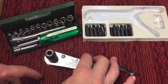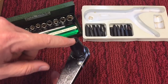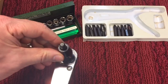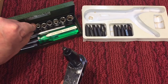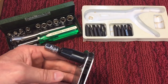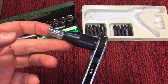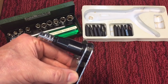An additional nice feature to the accessories on the Cricket is an adapter to a 1/4 inch drive. So now instead of having a 3/8 only, you have a 1/4 inch drive, and you can put on one of your favorite 1/4 inch drive sockets. Now the only problem is that it extends the tight area to a little over 2 inches, 2.5 inches, but it still gives you some versatility.